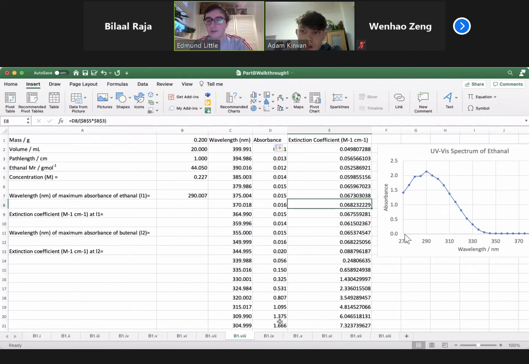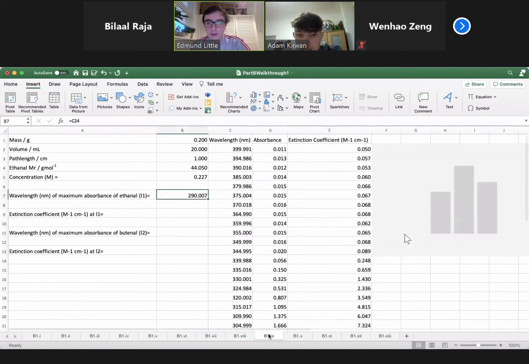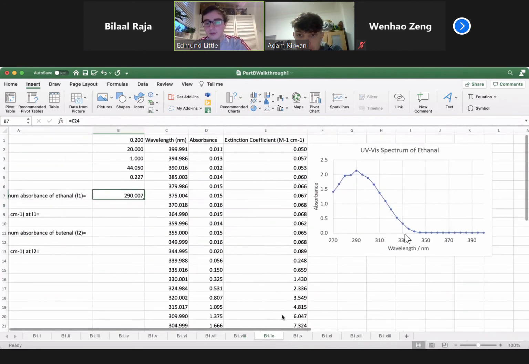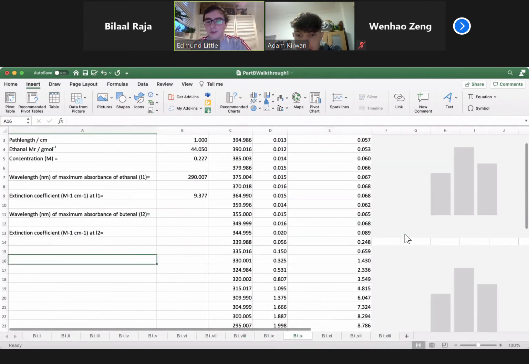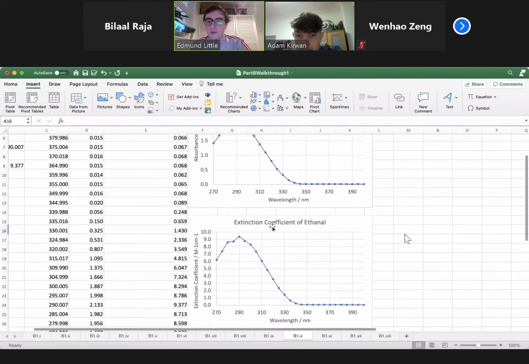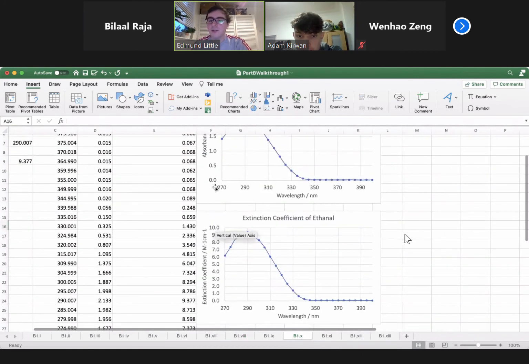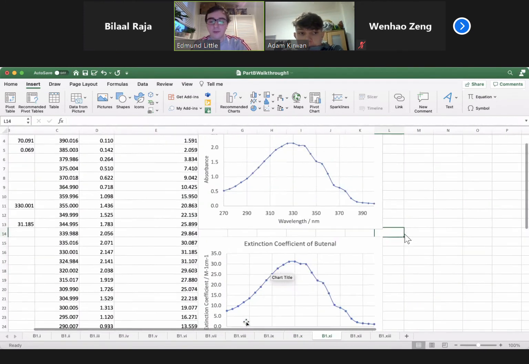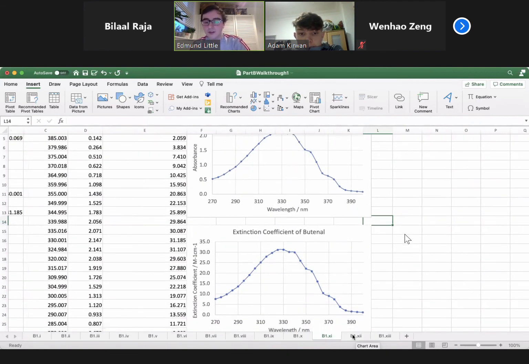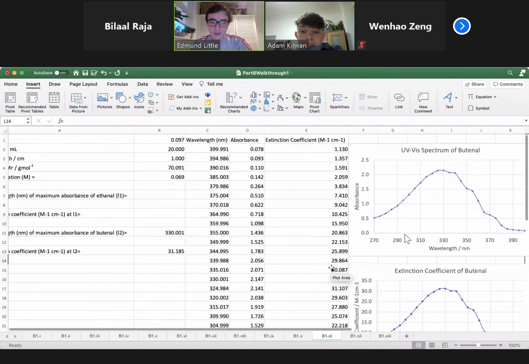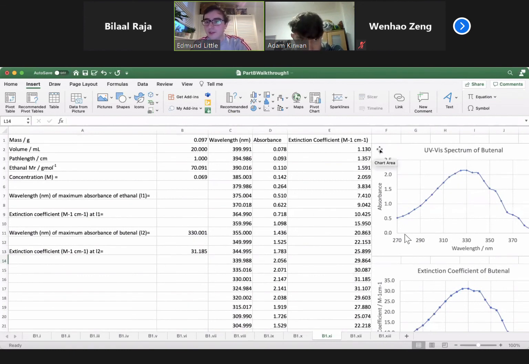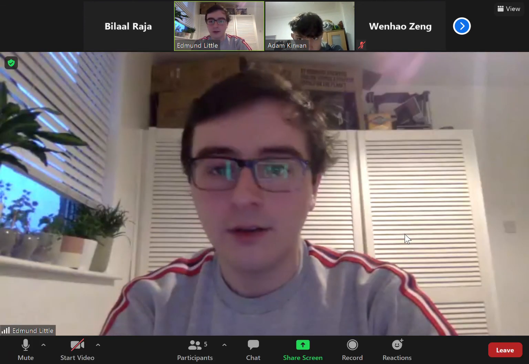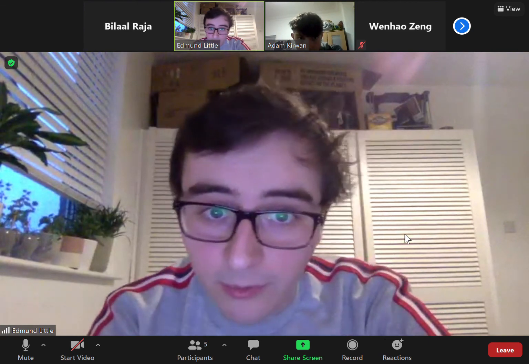So that's just how to use Excel to make that as easy for you as possible. So you get all of those extinction coefficients, and you plot a graph of the extinction coefficient. The same basic rules as above, but this time you'll need a unit on the y-axis as well. And then you do all of that again for butanol, and you get a slightly different spectrum and a slightly different plot of extinction coefficient values. And then you're basically done with the pre-lab tasks. So if I just stop sharing, we'll go to a whiteboard and we can talk.